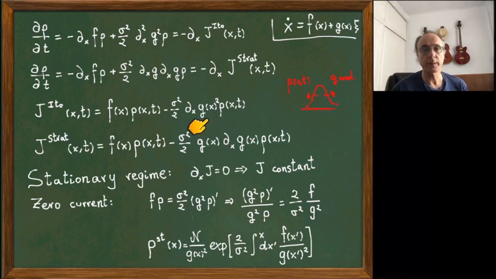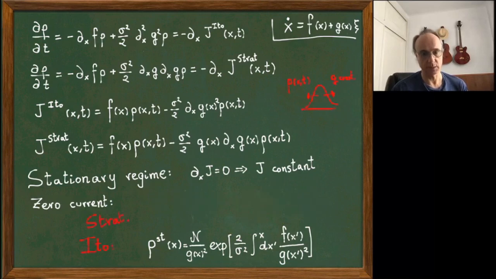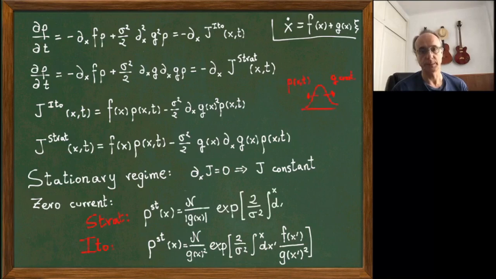For the Stratonovich, it's very similar. Instead of the derivative of g squared, you have g times the derivative of g rho. So instead of this term, what we have is g and the derivative of g rho. But we can do the same trick. The trick now is to get, instead of g squared, g here, so we divide by g squared to get rid of this g. So we divide both sides by g squared, and then we get here g rho, and again the same thing. So this was for Itô. Now for Stratonovich, we get the same, but instead of g squared in the denominator, we get g. Actually, because the probability is positive, we get the absolute value. And the same thing.